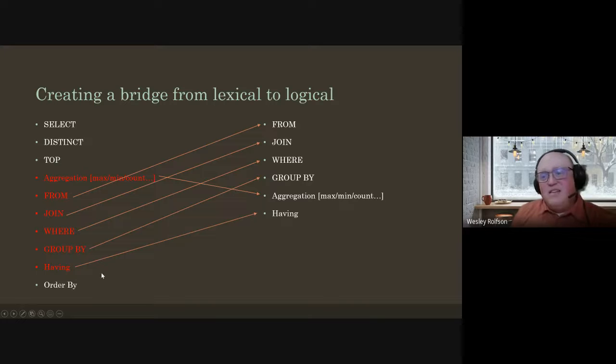And then we finally get back to the first thing that we wrote, which was the select statement. And this is, again, the columns or features that we want to show in our table. It's more of a vertical orientation of the data. And then distinct.